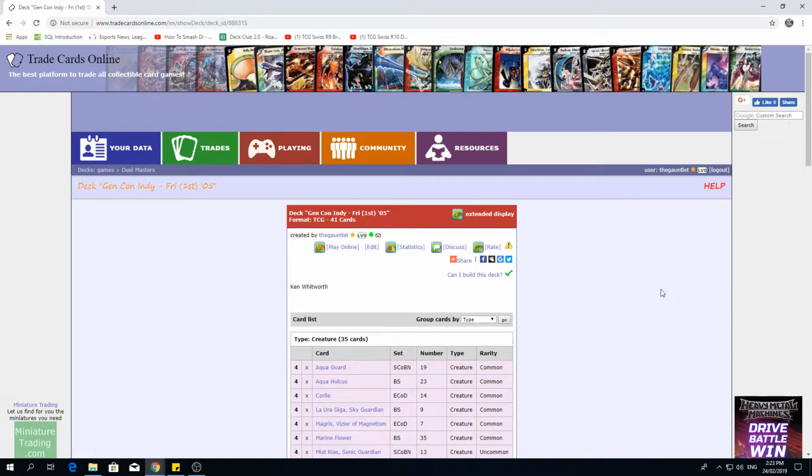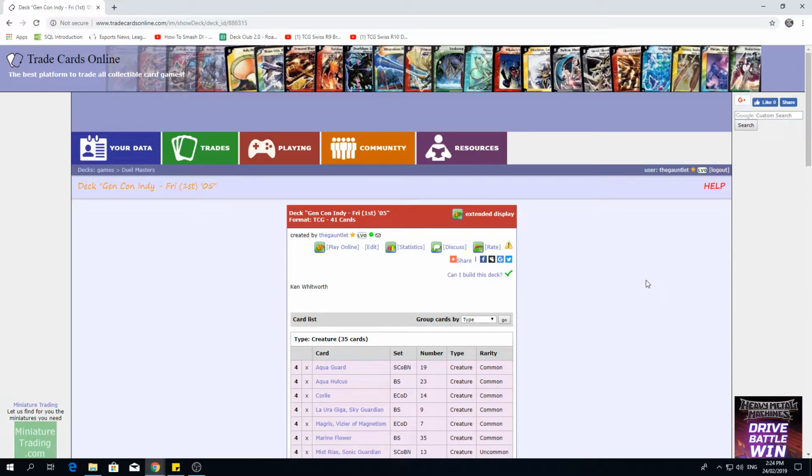Surprisingly enough, this is from the same tournament as some of the other deck profiles that I've done. It is from the Gen Con Indy 2005 tournament. I really wanted to bring you this deck because I thought it was a very interesting deck, and I'm actually surprised that it was able to win. It is Ken Whitworth's Baby Blocker Blitz deck. It's a very unique deck in my opinion, and I thought it would be a lot of fun to go over and try out for myself.